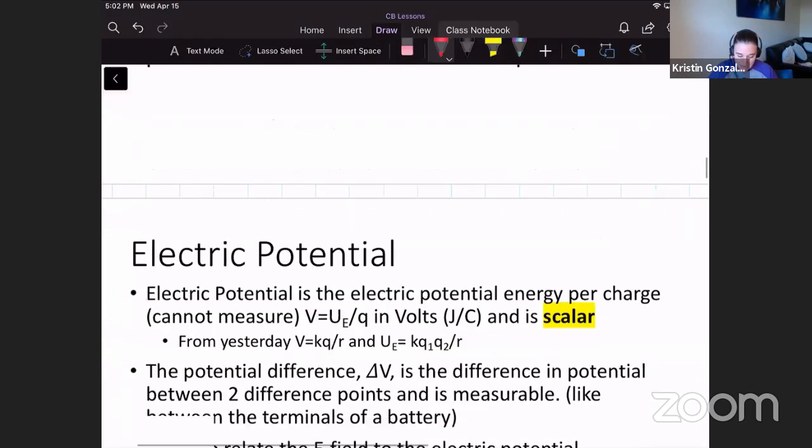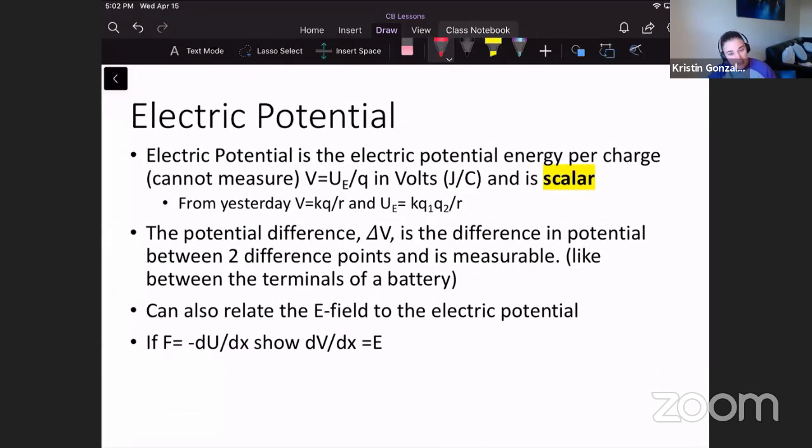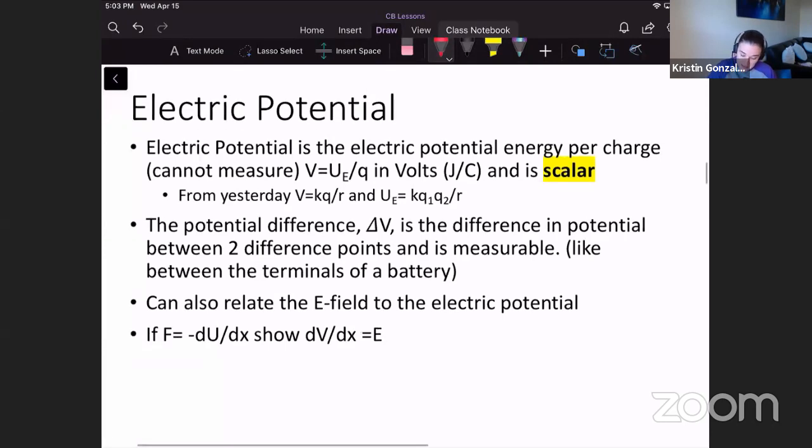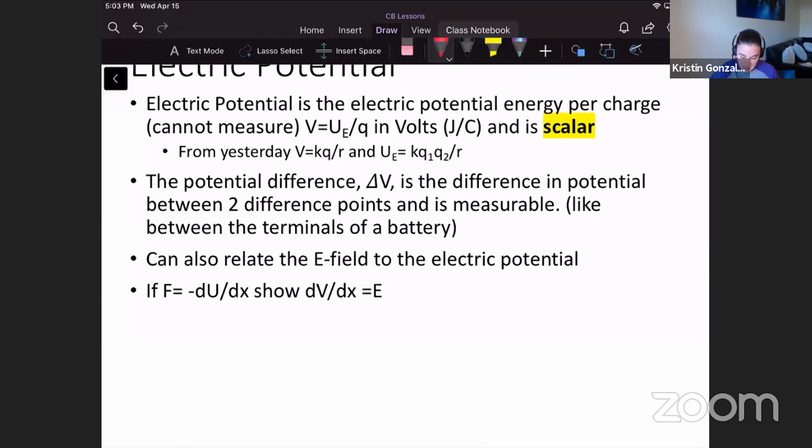Okay. So kind of a review from last night. What is electric potential? It is not something we can measure, but it's something we can quantitatively say is the amount of energy per charge. So that is something we can calculate. We don't have an electric potential meter. Now we can find the electric potential difference between two places. That is something that generally we find a little bit more meaningful to talk about: what is the electric potential difference between 2 points or 2 regions, parallel plates or terminals of a battery. And that is something you can measure. We can relate the electric field to the electric potential, and we're going to derive that right now.